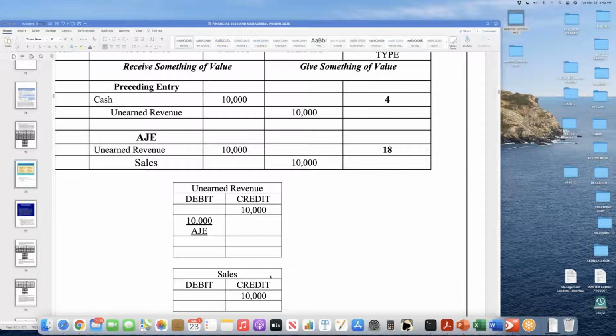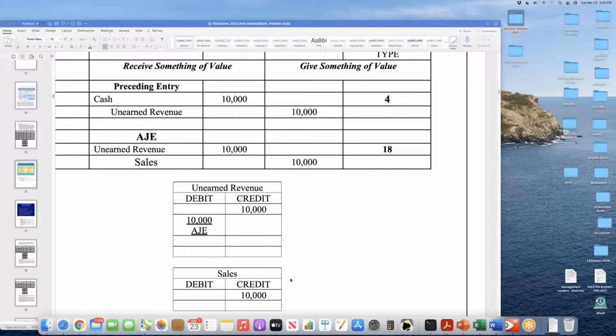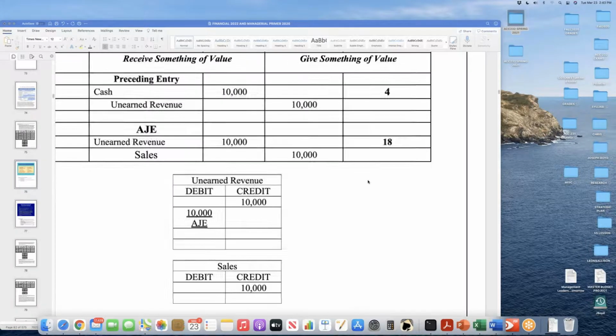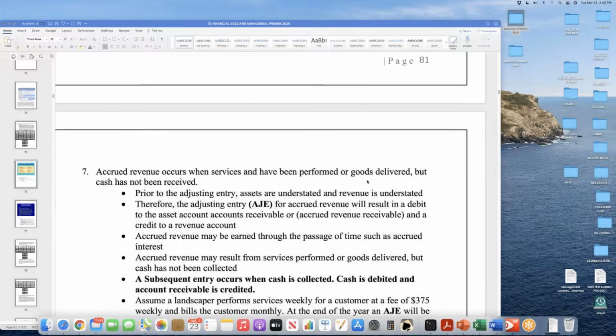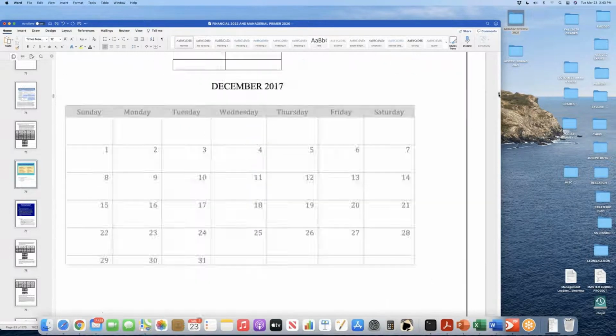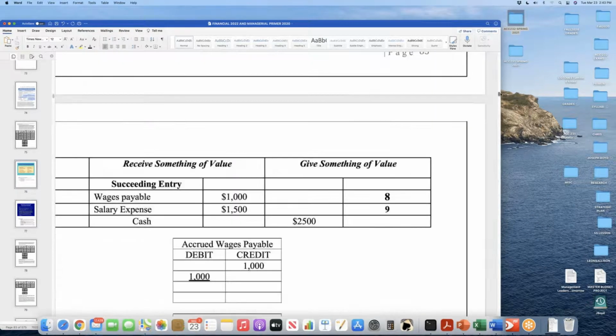Say what? So we document saying AJE underneath it? I just did that for you, but you don't have to. The main thing is you're going to put a 4, and then the AJE type is 18. If you look at your types, there's 18 where these are listed. So we move into some of those other journal entries. Okay. So let's see if we can go down here as we did with those financial statements.